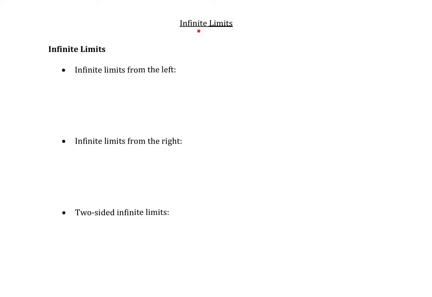Let's talk about infinite limits. When we talk about infinite limits, it's helpful to look at them from the left, from the right, and then from two sides. We write the limit as x approaches a from the negative side. That's how we get it from the left. And you're going to have an infinite limit of f of x if you get either plus or minus infinity.